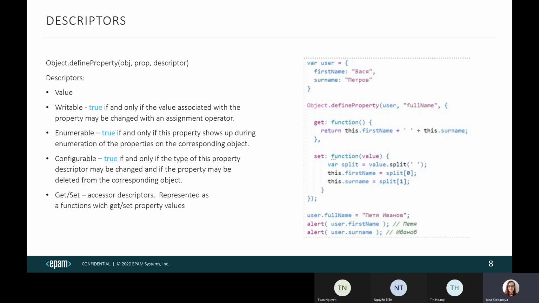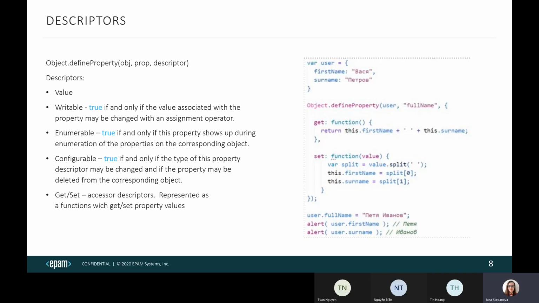For example, writable. If you define the writable property and set it to true, and it's true by default, it means that you can change the property. For example, if you write user.firstName equals Jana, or user.firstName equals Stanislav, or any other name, it will be changed successfully. But if we set writable to false, then this change will not be applied and we will get an error. This is a nice way to preserve our objects if we do not want them to be changed in ways we don't want.